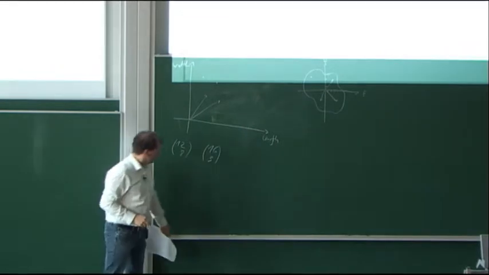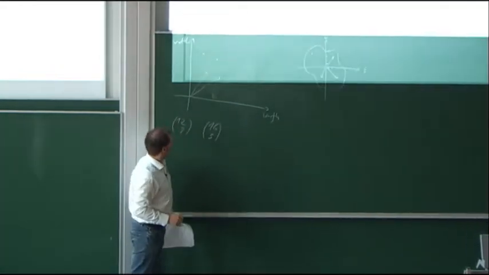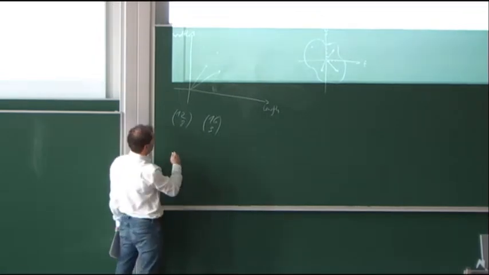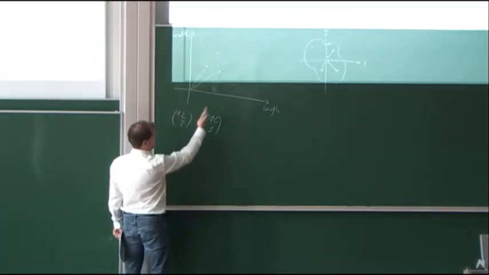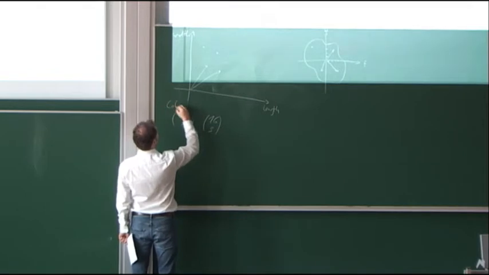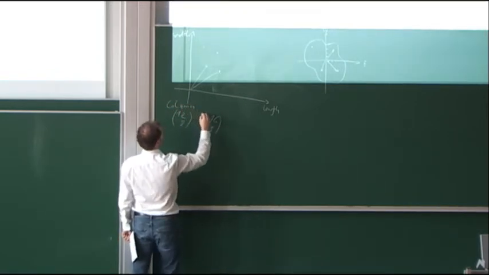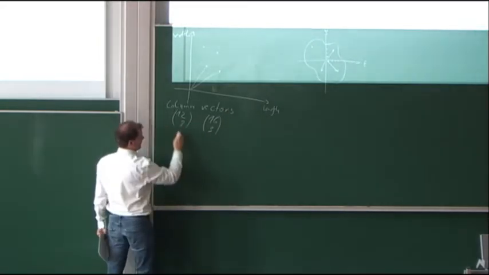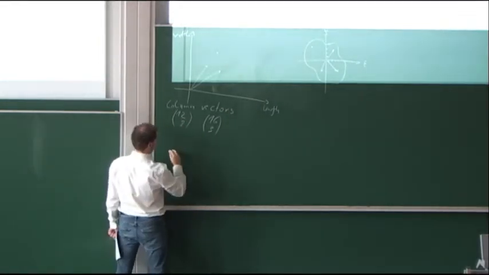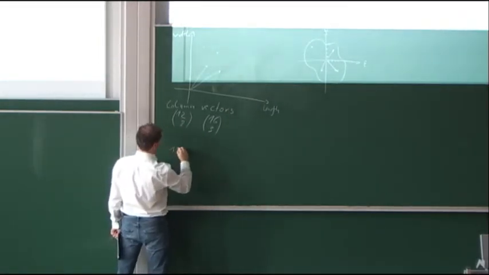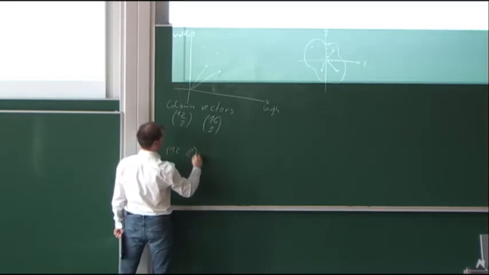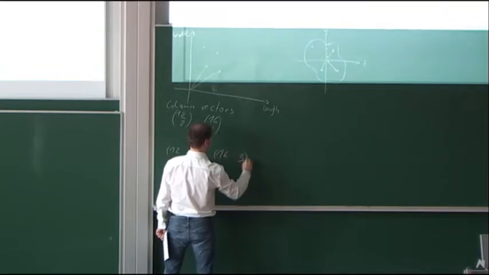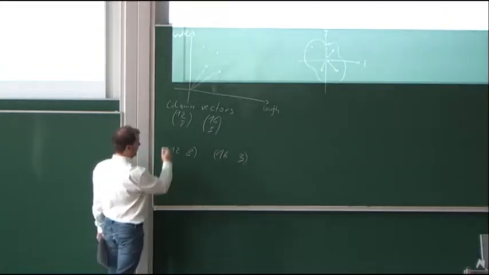And vectors, there's two ways of looking at vectors. We can either write the numbers on top of each other, and we call these column vectors. So we write them in columns. But we can also flatten them out and write them like this. And it basically doesn't matter. So we can also write them like this. And then we call them row vectors.